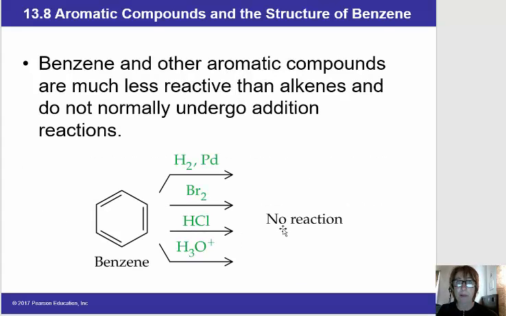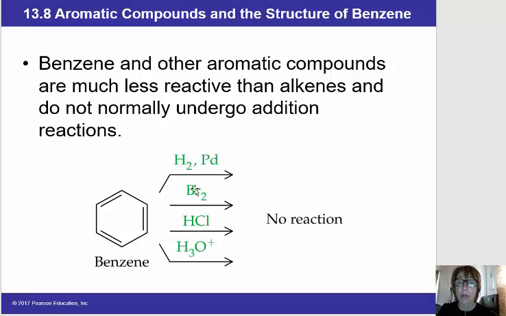So here's experimental evidence number 1, that even though when we draw the line structure for C6H6, which is the chemical formula for benzene, and we draw 3 double bonds, when we look at the reactivity of benzene, it does not react like an alkene. We can add it to hydrogen, which in an alkene would form an alkane. We can add bromine to it, which in an alkene would form a 1,2-dibromoalkane. We can add HCl, which in an alkene would form a monochlorinated alkane.